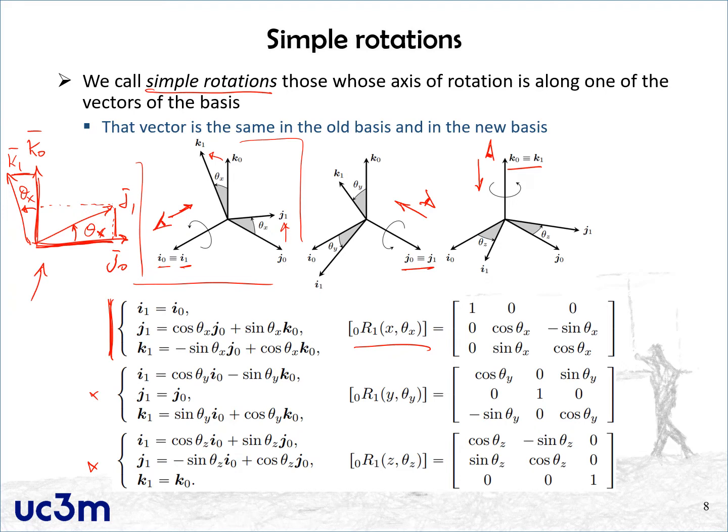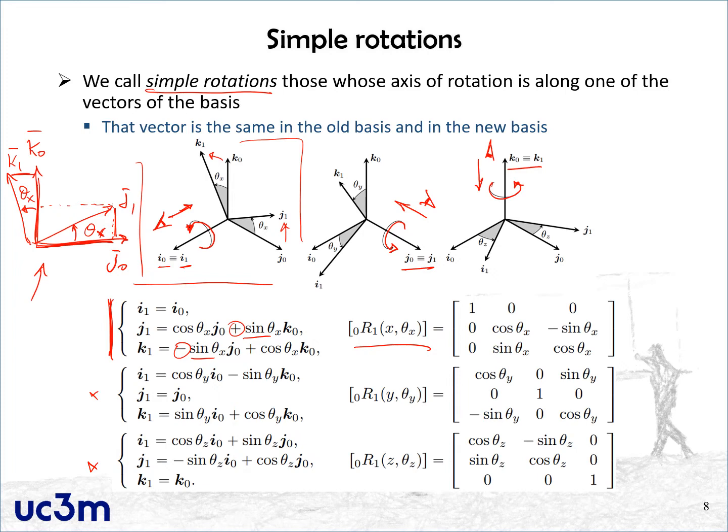Observe that the direction or the sign of the rotation is such that the rotation is counterclockwise about the axis of rotation. That is what we call a positive rotation. We can, of course, define the same expressions for a negative rotation. The only change is that the terms that go with a sign will swap signs. So where we have a plus, we will have a minus and vice versa.